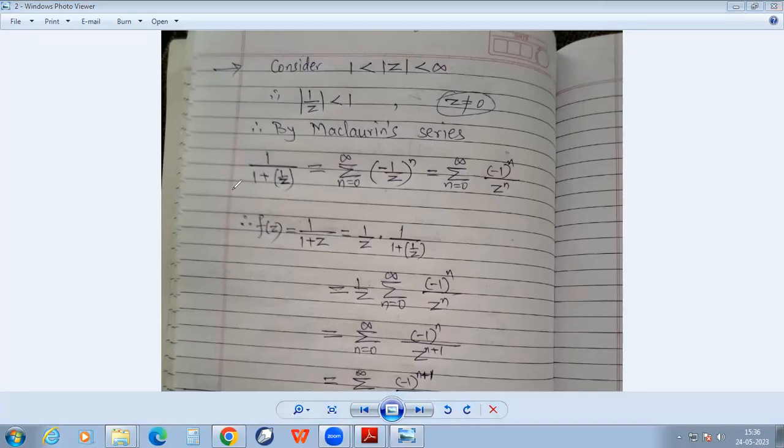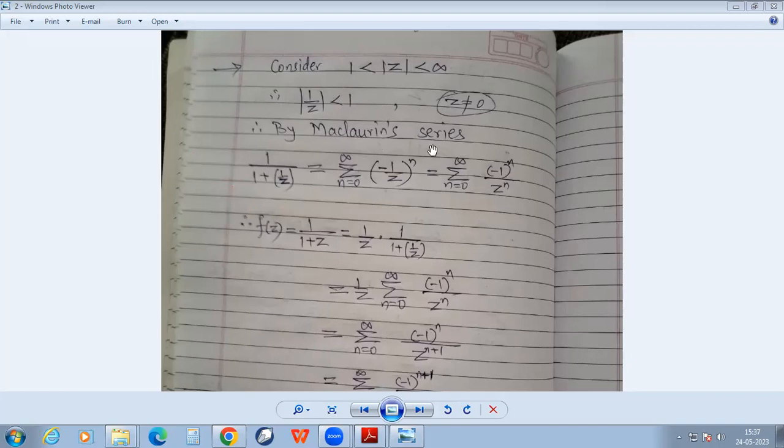What you can say, 1 upon 1 minus omega is summation omega raised to n. I feel all of you know this. Once we are saying this being 1 plus, how should I write it? 1 upon 1 minus 1 by z. Can I say so? So naturally this will be powers of minus 1 by z. Being powers of minus 1 by z, it becomes minus 1 raised to n upon z raised to n. Is it fine? Yes, ma'am. Yeah, and rest things become very clear then.